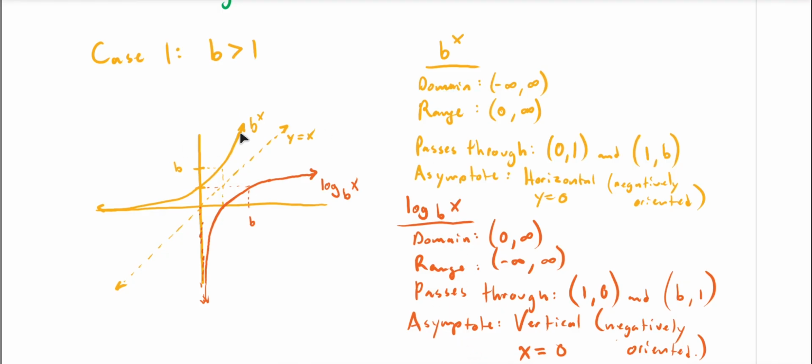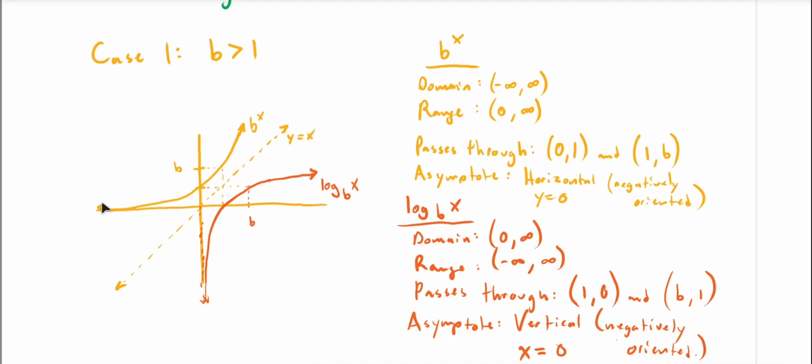The domain of the exponential function b to the x is the entire real number line. Even though it gets very, very steep, it is still going to have a value, just a huge value, for plugging in big values of x here. And its range, well, is only the positive numbers, right? In fact, it's not even 0. It has an asymptote in this direction towards y equals 0, but it never really gets there. It just gets closer and closer as you go towards negative infinity.